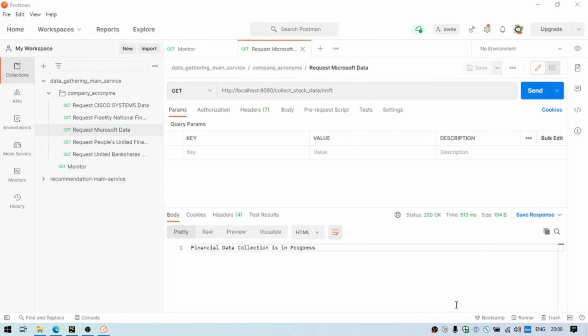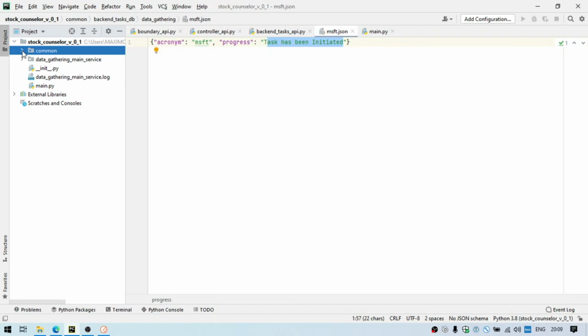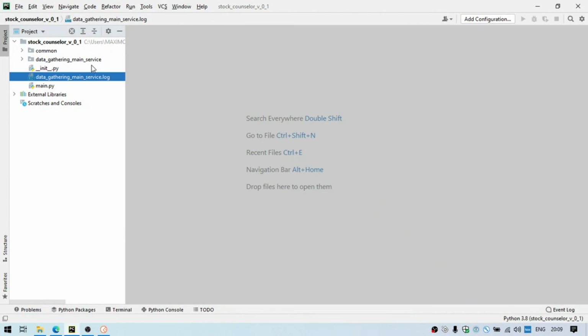Now, before we wrap up the video, let's check that our logger does the job. Back to the IDE, and let's close all the other files. Cool. There's a new file, .log, which is named data gathering main service.log. Obviously, it represents the execution details that have been logged during our requests.